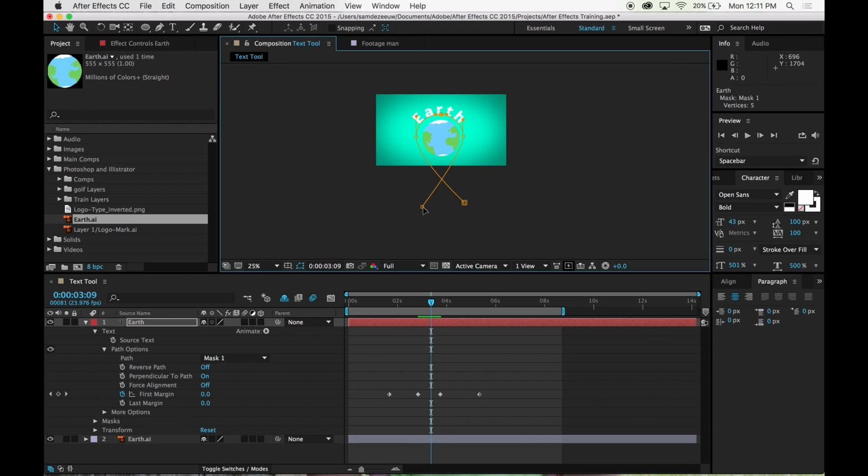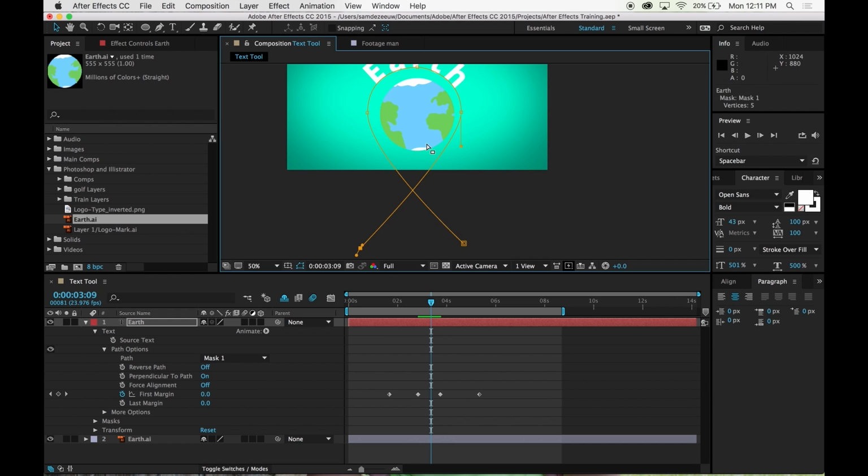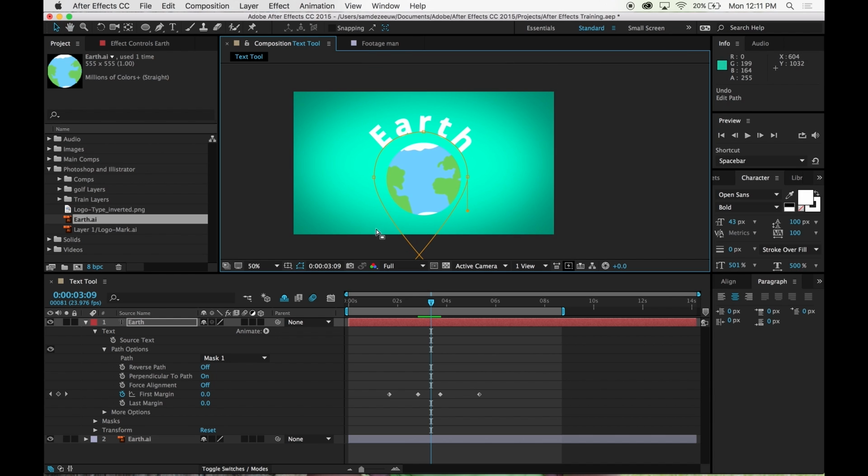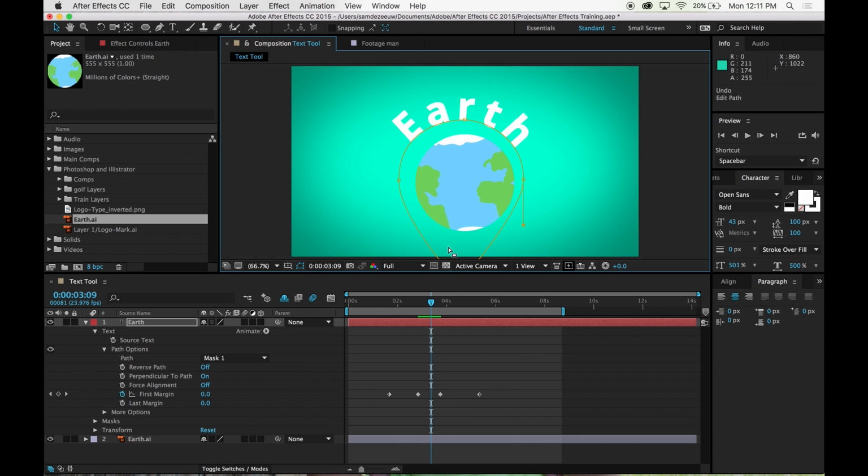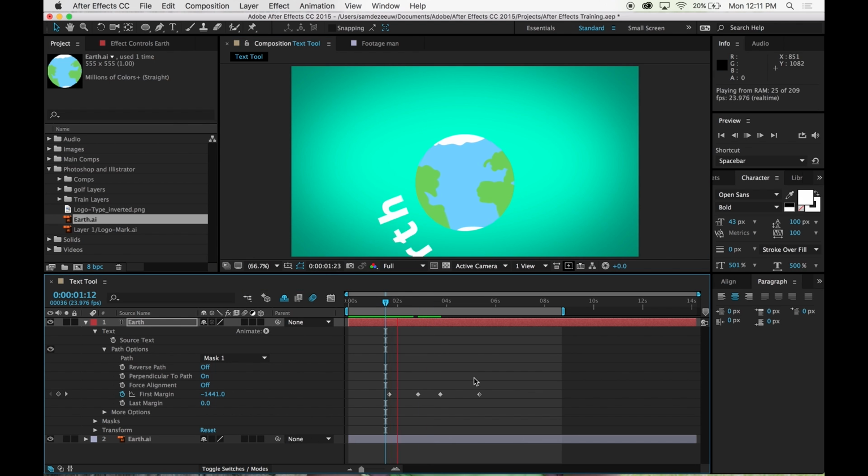So what's actually happening is a little problem down here. So if I were to move this and make sure that it is the same length as this side, then you can see our Earth starts to move towards the center. There we go. So like I said, we can move our path and the text is going to move along with it. I don't know why I keep saying the Earth, but the text is going to move along with it. There we go. So now our Earth text is in the center.